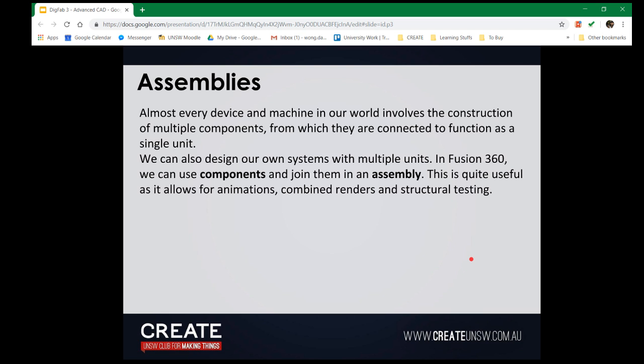But using components separately allows us to do several things. Okay? Allows for animations. So you can imagine that we're going to model joints together. And we can model and animate those joints actually moving. Okay? And I might do one as an example in a little bit. We can do renders of multiple parts together, right? And we can also do structural testing of joints, which is kind of important. So when we are working with assemblies, we are working with multiple components, and it's important that we convert everything to components, which I'll show you in Fusion.